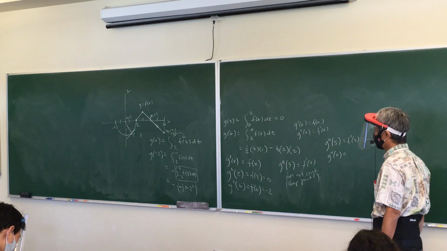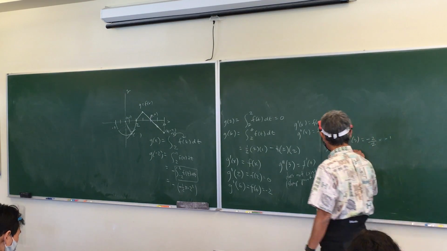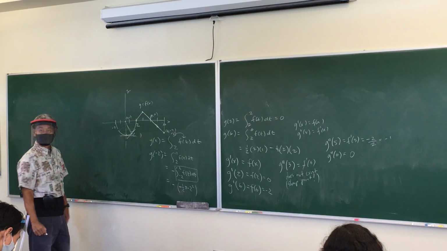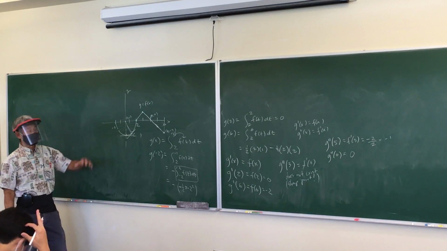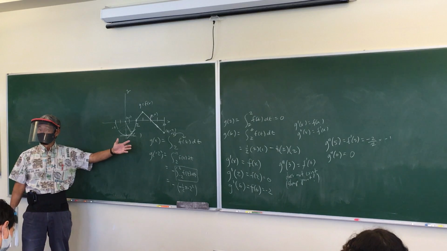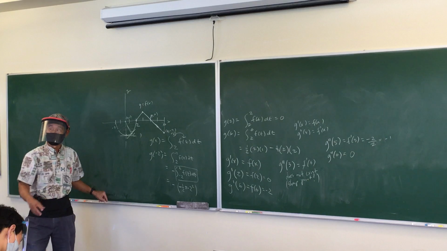What is g double prime of 0? Very good. What is the slope at 0 right there? 0. So this is the kind of question, and of course you could have a candidates test in this too, because they could ask you, what is the absolute maximum of g? Then we need a candidates test.